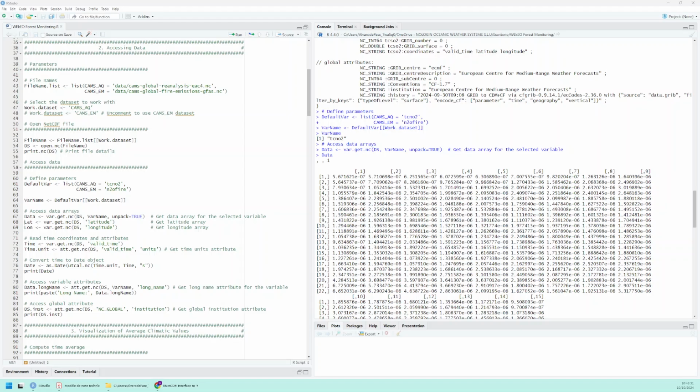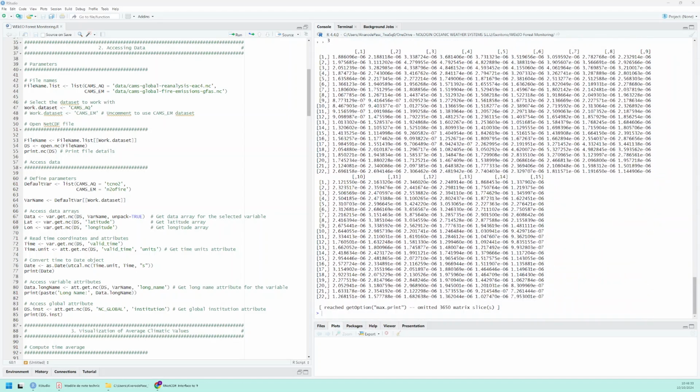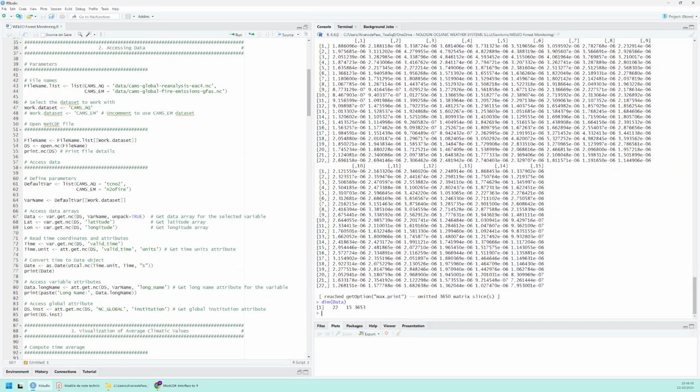Well, additionally, we can use this variable using different R commands. For example, we can print the dimension of data. And as you can see, data content is a three-dimensional array with the size of 22, 15, and 3653 values.